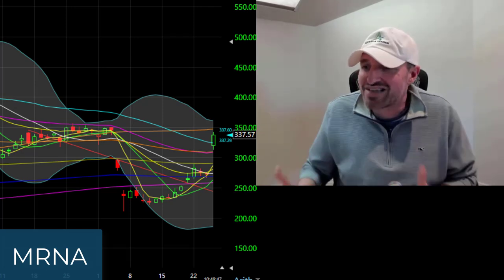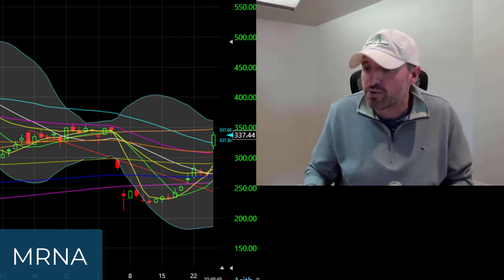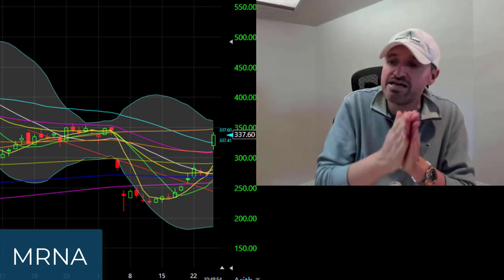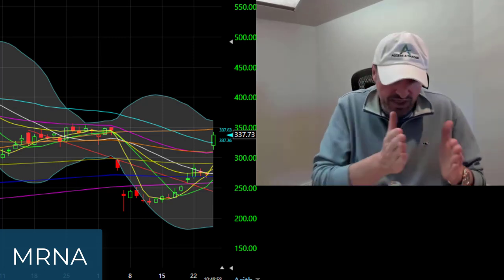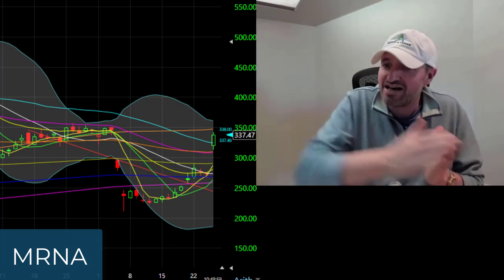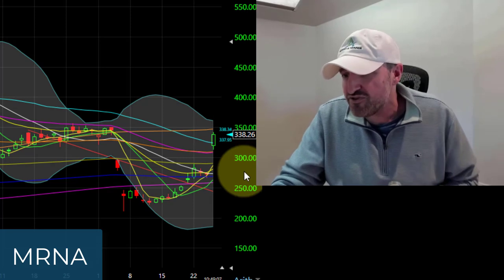So what do we need for a stock to go higher? Right, guys, think about it. What do we need? We need room. We need an area of the chart that's going to let you take advantage between supply and the next supply. So when you look at a stock like this, mRNA, even though it's strong today, if you're looking for a move into Monday, you see how close it's getting to the next supply zone? Right, Susan? You see how close it's getting to the next supply zone?